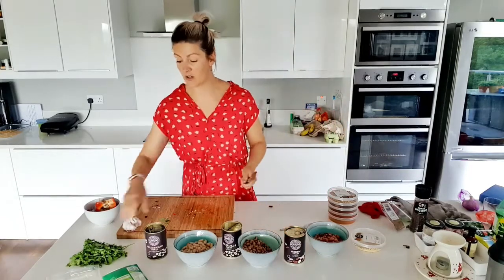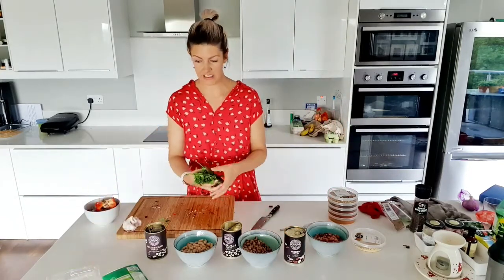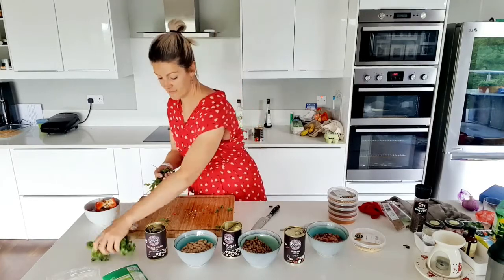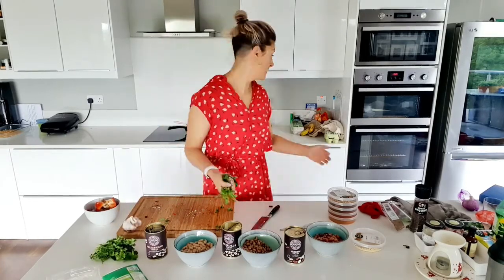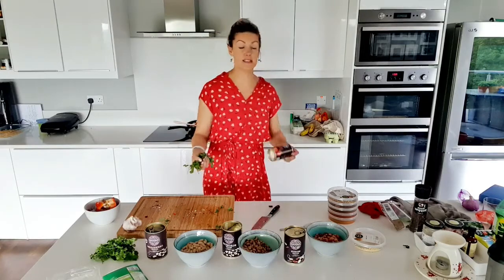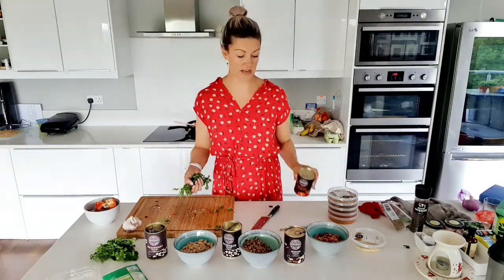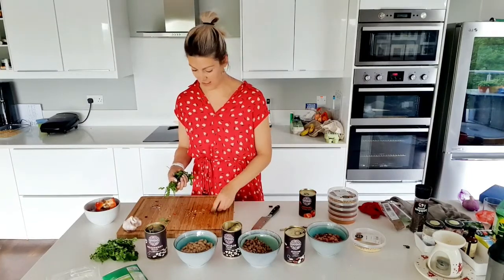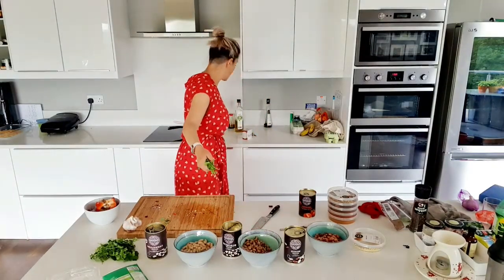I know this might be a bit unusual for some people. It's kind of a different dish. And look, with these, if you want to just add your beans, your chopped tomatoes, and some salt and pepper, then that's perfectly fine too. You don't have to go wild.